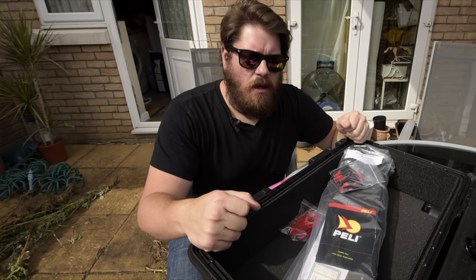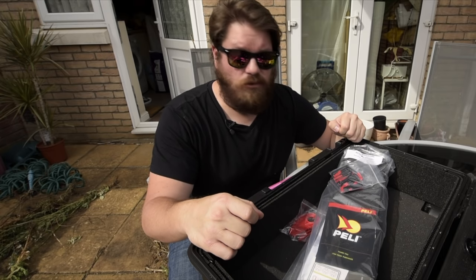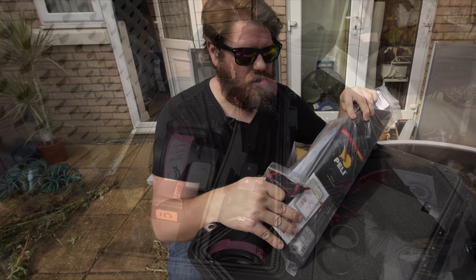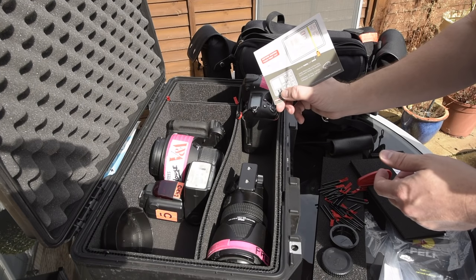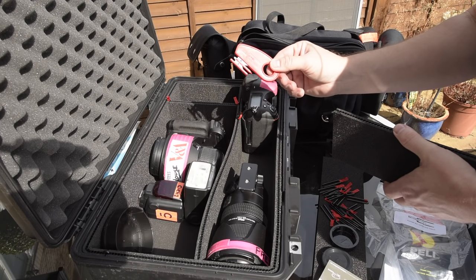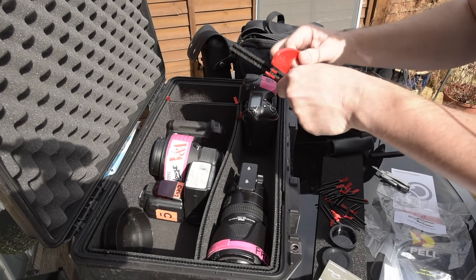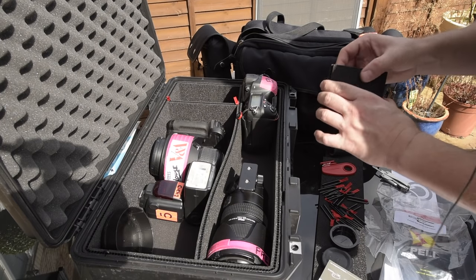Previously you could choose between foam and dividers as a setup, but now Peli has been working with a new company called TrekPak to offer an entirely new system whereby you can divide your stuff up. Let's give it a crack. I am now ready to do my cutting of this stuff. TrekPak says I should measure twice, cut once, but I'm not going to do that because I'm a man. So we've been given this very interesting looking circumcision tool, I guess. We place the blade where we want to cut roughly into one of the slots and then drag it straight down. And there we go, a perfect fitting piece, he said, fingers crossed.